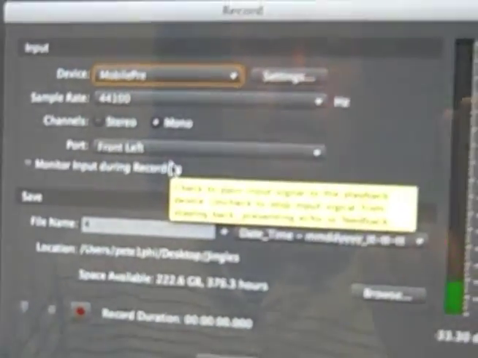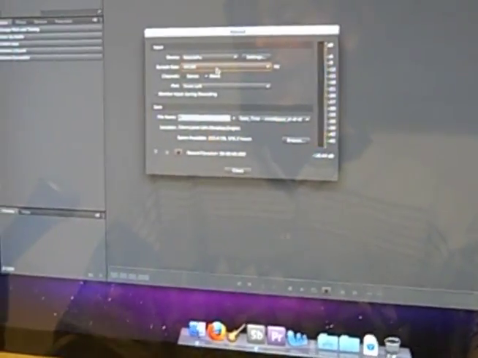Then your sample rate should be already set to 44100. That's what you want to use. As of now, I've only been able to get this to work really well with mono recording, so we'll record in mono and then mix down to stereo at the end of our project.